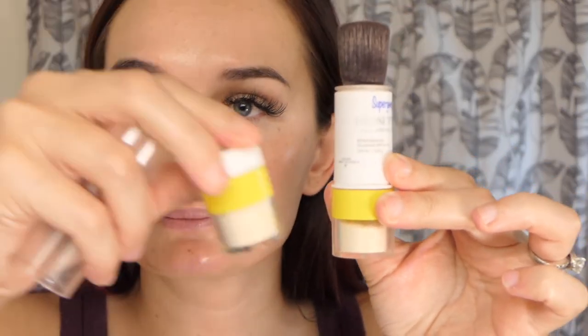One more thing — if you're oily, this is the Supergoop powder sunscreen. It's a physical sunscreen in powder form. It's great for vacation or if you already have makeup on. You just twist the lid and apply a little powder with the brush — it's SPF 35. It can get a little sticky if your face isn't fully dry, but it's great to throw in your bag to reapply SPF throughout the day.